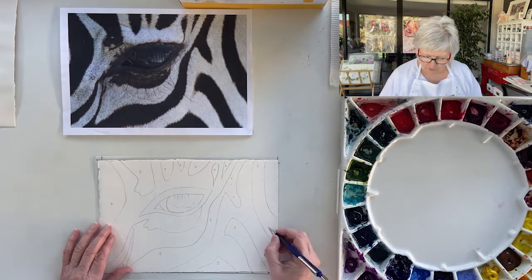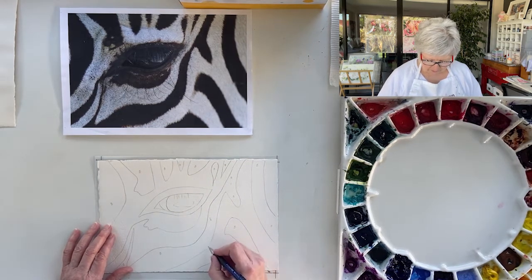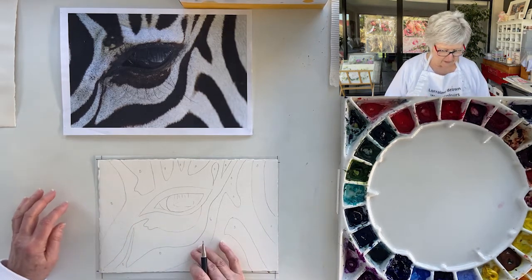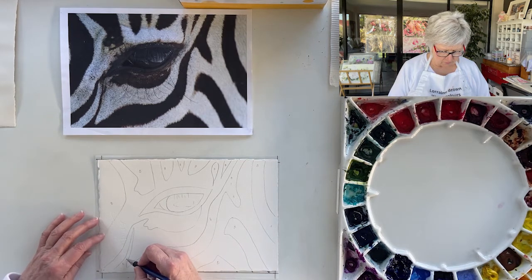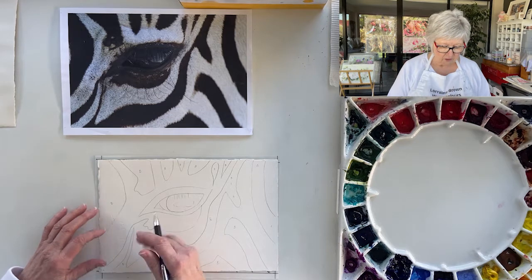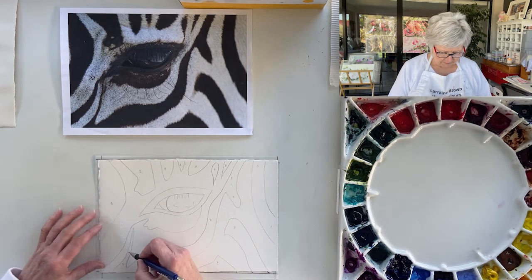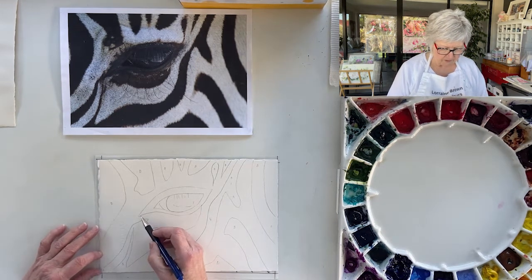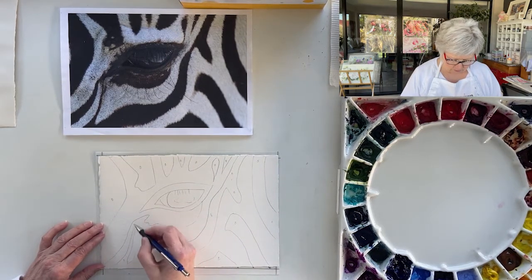I know this sounds incredibly basic to do something like this, but at the end of the day, we want to concentrate on making nice, fresh looking watercolours. And if we can do some things that take away a little bit of the concentration that we might require in doing something like this, that's got to make life easier. So this is black in here, this is white in here. Looks like I've missed one over here. So I'm just going to have a little look at this to make sure I'm getting what I want.